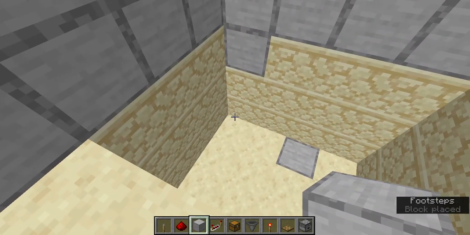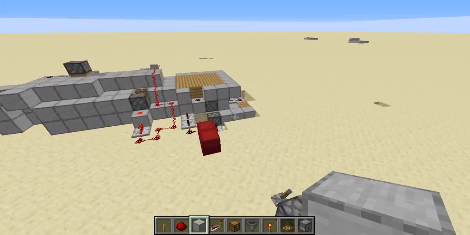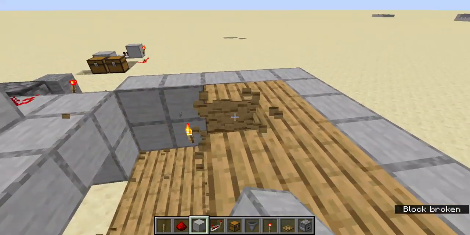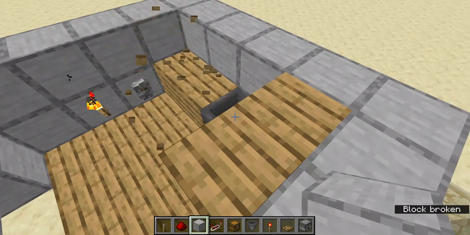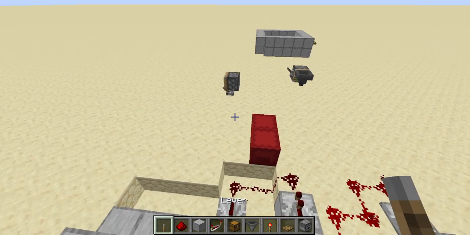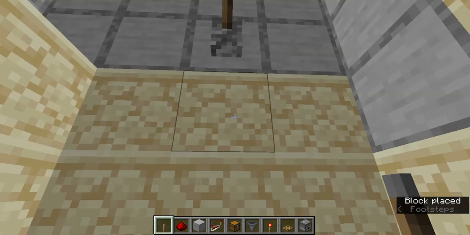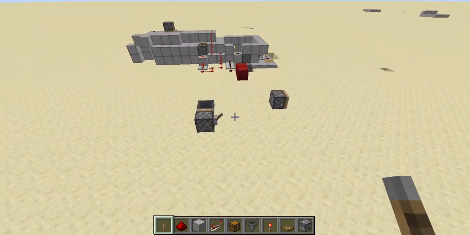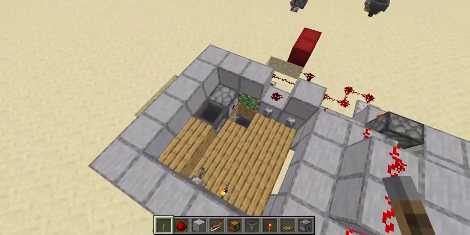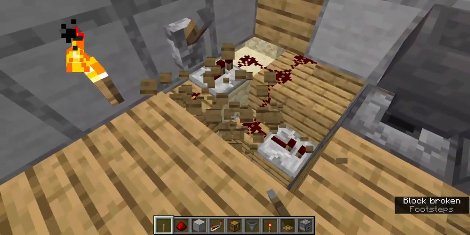You're going to do this. Then, I'm going to make it easier for you guys to see. So in here, I'm going to place a lever here. Right, bam. Then if you look back over here, there's a signal that runs down. We're going to stick with this part first. Let's tear up this floor.